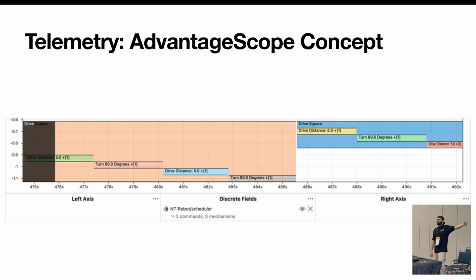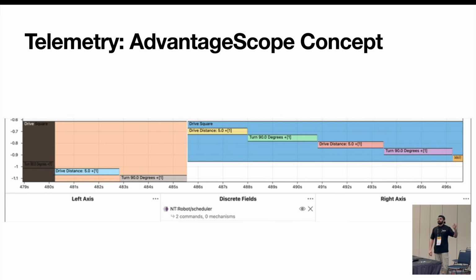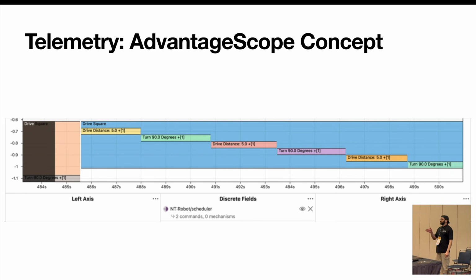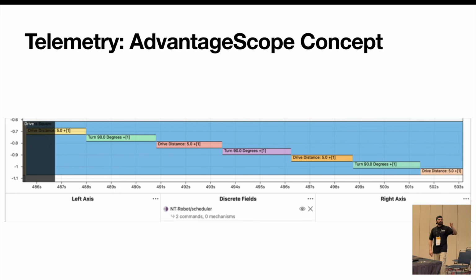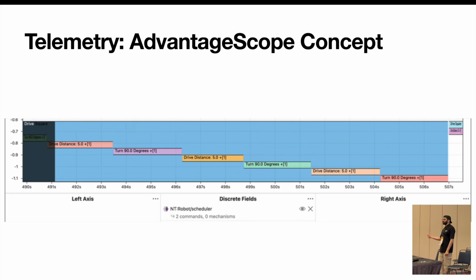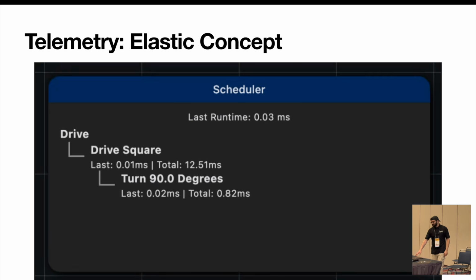This is on the line graph widget in AdvantageScope. So you can also put in your triggers, for example, as Boolean data under discrete fields. So you can see when those triggers are firing, you can see that in the line graph at the same time as command, so you can really easily compare, here's the trigger, here's the command that triggered, and you can see when things are happening in the line.